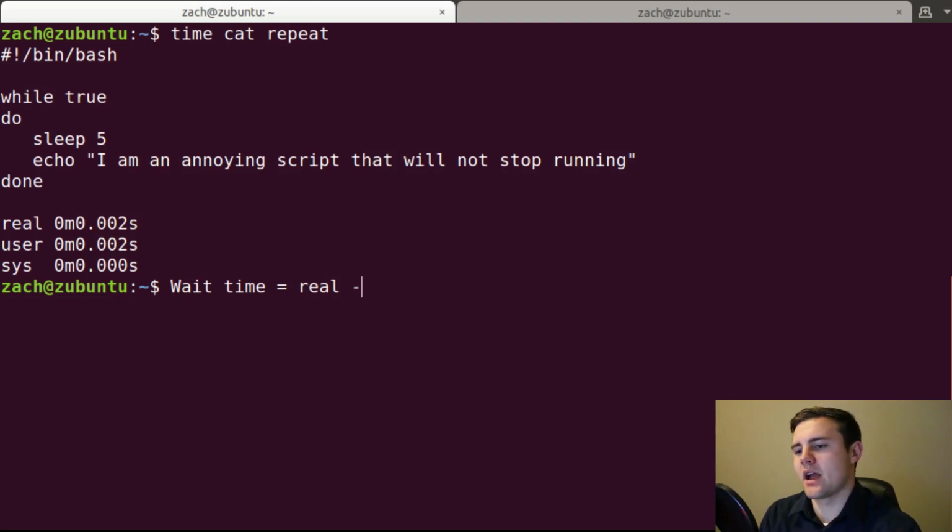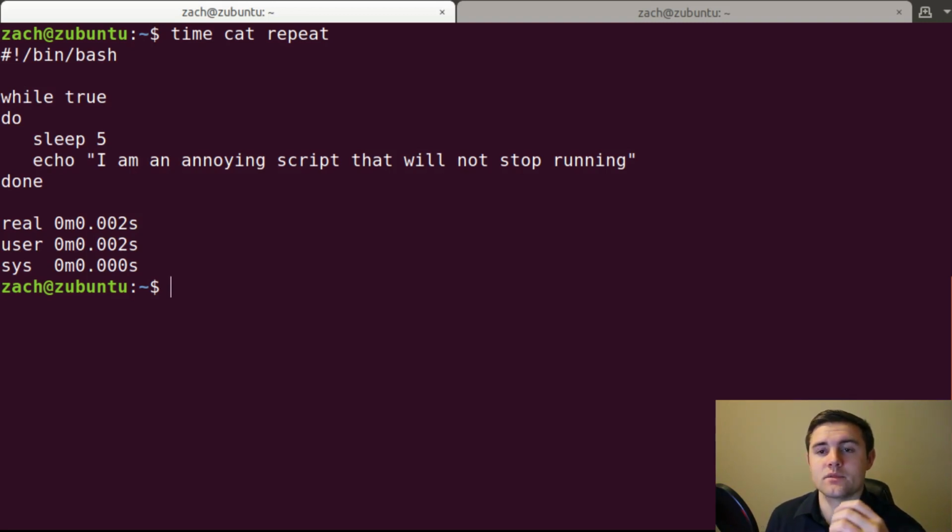So just a neat trick to see how efficient your commands are running. Maybe you have a process that's taking forever, and you can use this to identify whether it's just taking a long time to run the code or it's taking a long time to wait for system resources, which might indicate a performance issue on your computer.